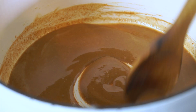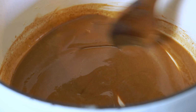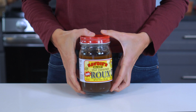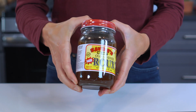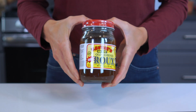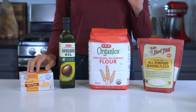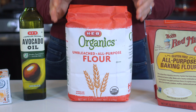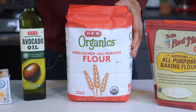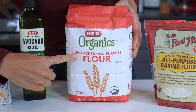Just like with any authentic gumbo recipe, we're going to start ours off with a homemade roux. If you're pressed for time, you can also use a store-bought roux instead. Just make sure you grab a dark roux and not a light for the most flavor. To make a homemade roux, you'll need equal parts fat and flour. And not just any flour. Regular all-purpose flour works the best, and it can be bleached or unbleached.